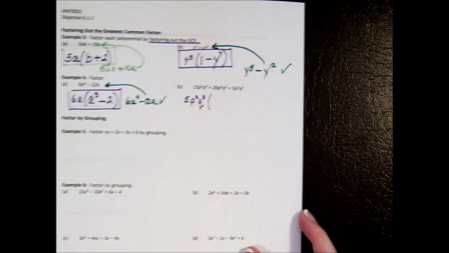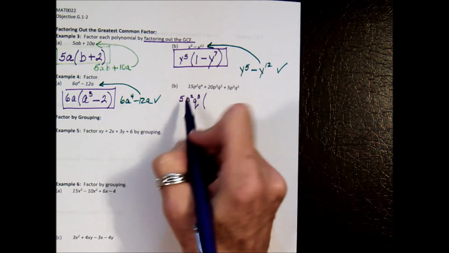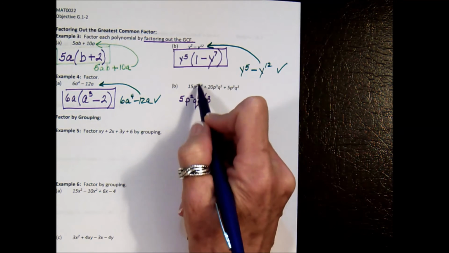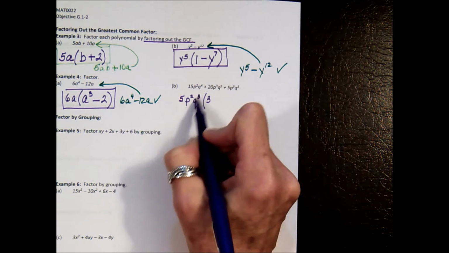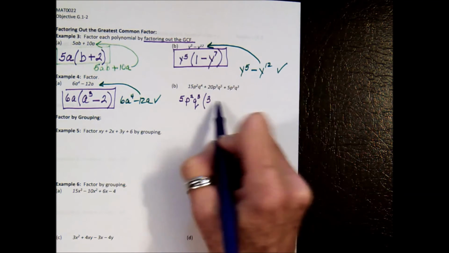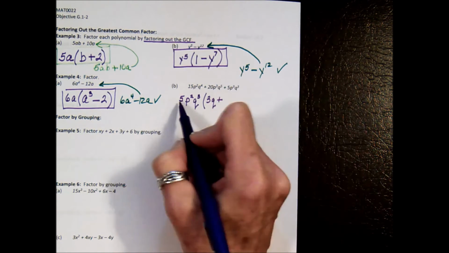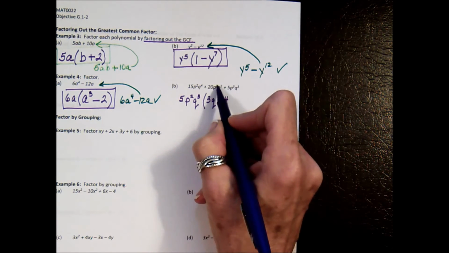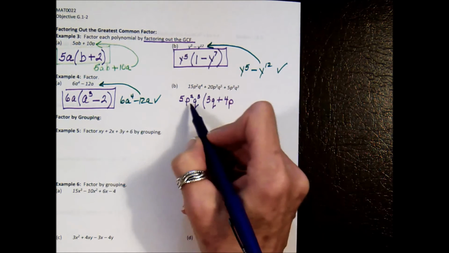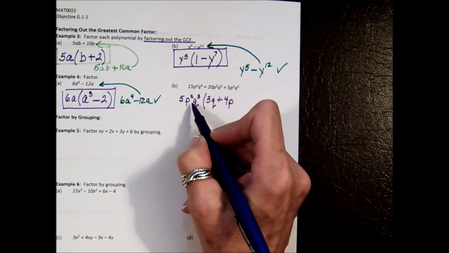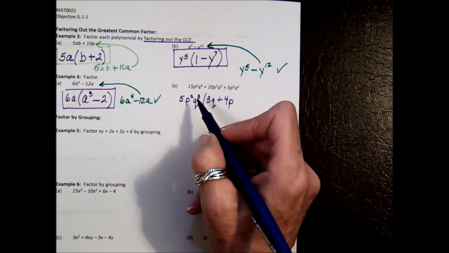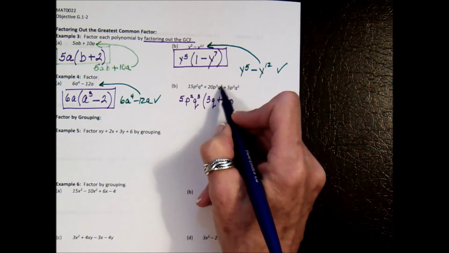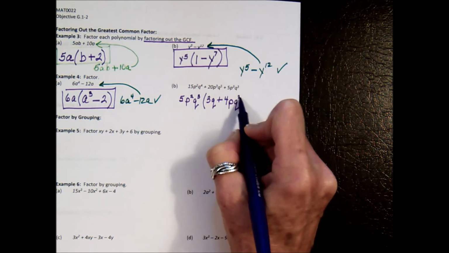We're going to go nice and slow, one step at a time. 5 goes into 15 3 times. P squared would cross cancel P squared. Q cubed would cross cancel 3 of those, leaving a Q. 5 goes into 20 4 times. P squared cross cancels 2 of those, leaving a P. Q cubed cross cancel, oh wait, this is a Q to the 5th. I couldn't see, I thought it was Q cubed. Q cubed cross cancels 3 of those, leaving Q squared.